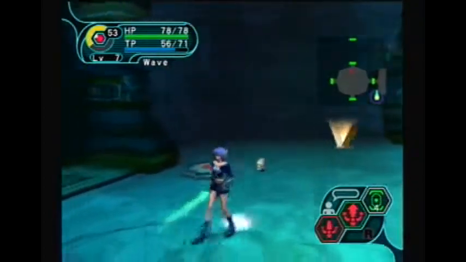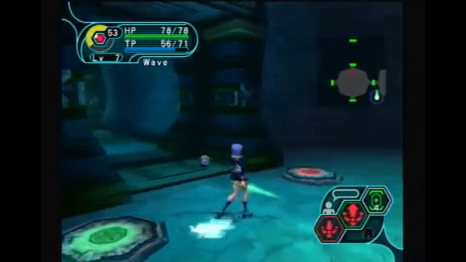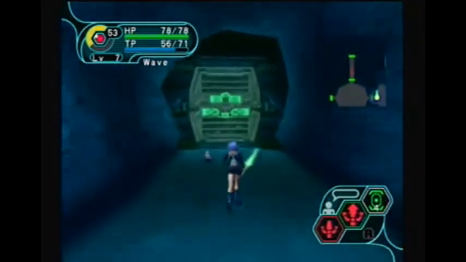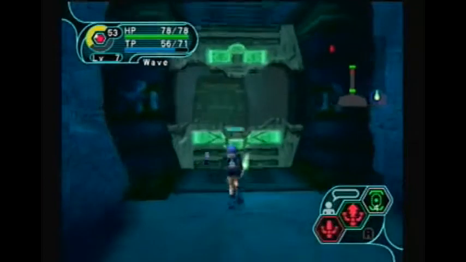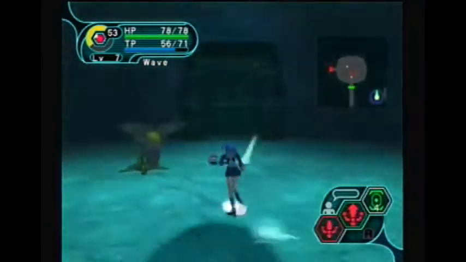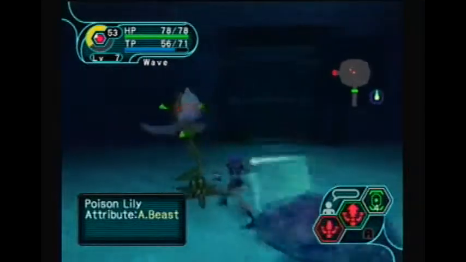And yeah, I don't know why you only have to press this button and not the trapped button. Seems like you should have to press the trapped button in order to open it. Anyway. But yeah, she can use techs well. She has auto regen TP.